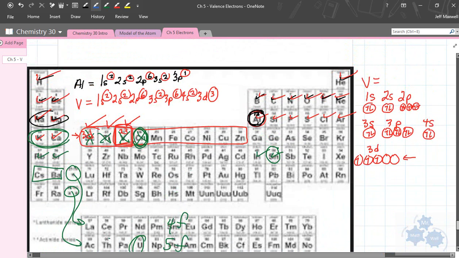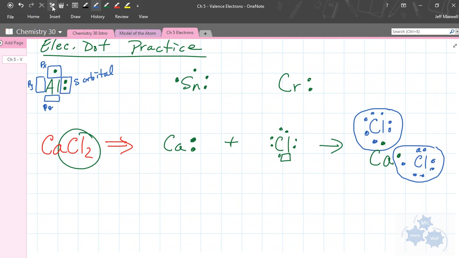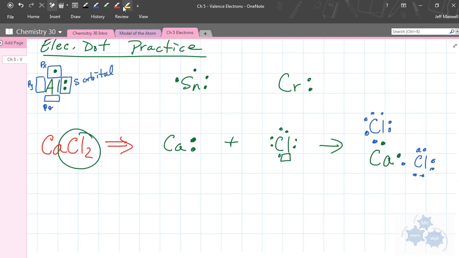So we'll go back to the table. Calcium is right here. This is getting messy, but it has a full octet just like argon now, with these 2 extra electrons basically used up in bonding. Okay? So we get that? So that's your CaCl2.